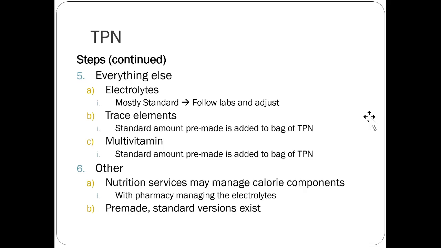And then you add everything else. So electrolytes, usually it's a standard setup. The problem with adjusting electrolytes in a TPN is that it's very minor. If you change the electrolyte concentration a little bit, you aren't really giving that much more electrolyte. What you really want to do is make sure patients are on proper electrolyte replacement protocols.